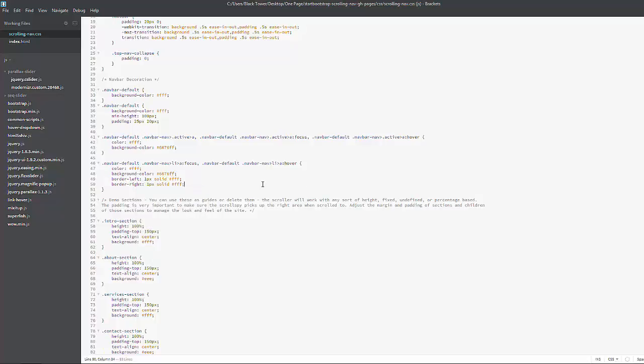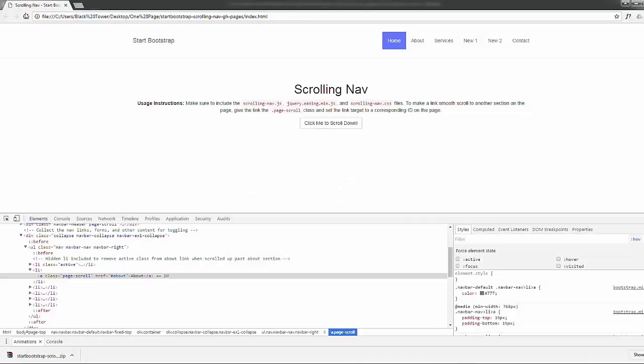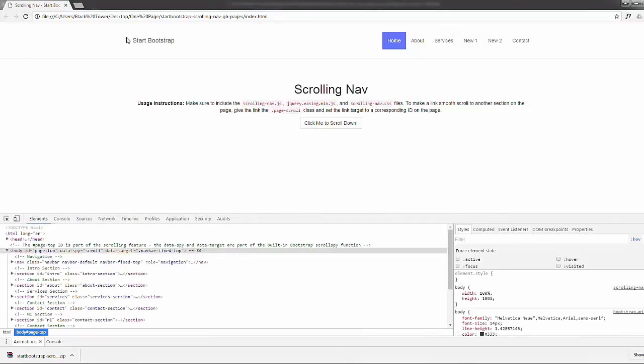Now, if we save that, let's go back to our site, refresh. Now, when we roll over it, hopefully there should be a little. There we are. There's a little separator in between there. That way, it just breaks it up a little bit. You know, makes it more easy to see that it's two different things. So that's fine there. We're getting there.